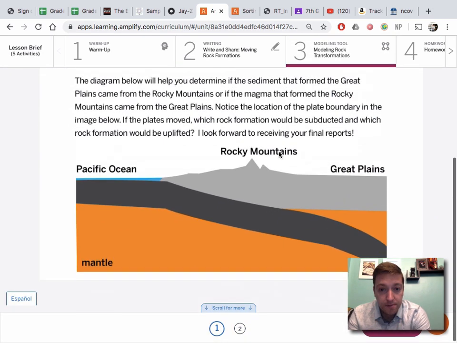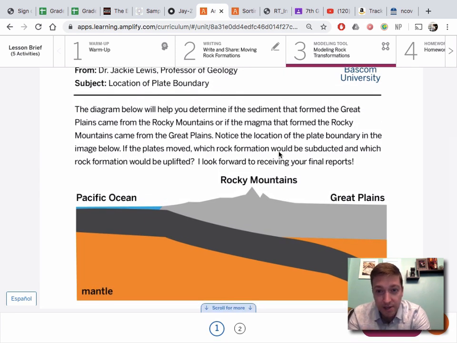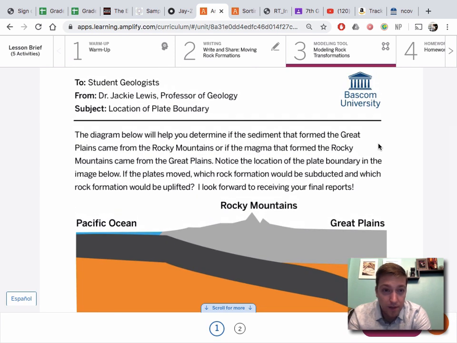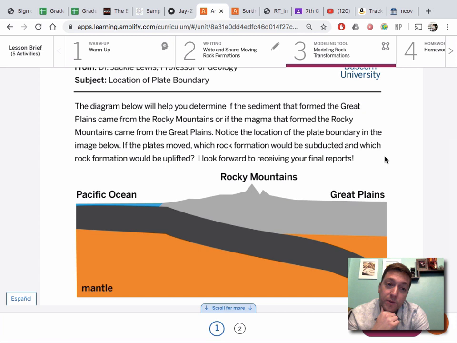Part 3, we're finally figuring out this mystery that we talked about a long time ago, remember, with the kids in the classroom. So I'll read this letter from Dr. Jackie. The diagram below will help you determine if the sediment that formed the Great Plains came from the Rocky Mountains, or if the magma that formed the Rocky Mountains came from the Great Plains.